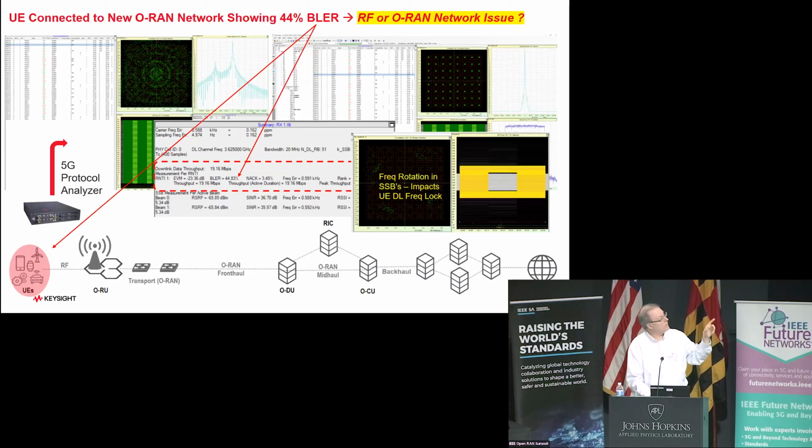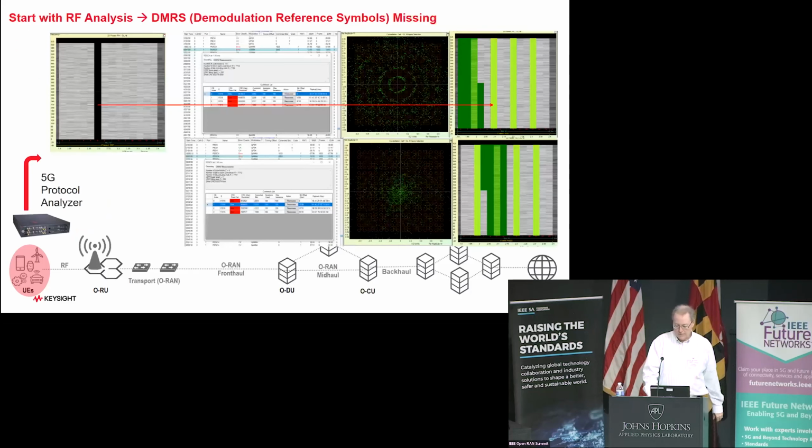And then the third thing we look at here, we also look at the sync channel. The sync channel is kind of like the lighthouse beacon from the site. The first thing the UE does on the downlink is it frequency locks to the downlink. And in this constellation, just like the top right one, this is QPSK, so we expect to see four pinpoint dots here. But we see there's frequency rotation. So this means the devices are going to have frequency issues here in the downlink. So all this seems to look like an RF issue.